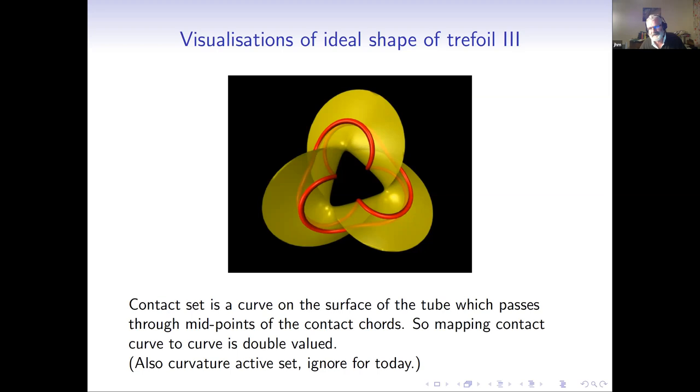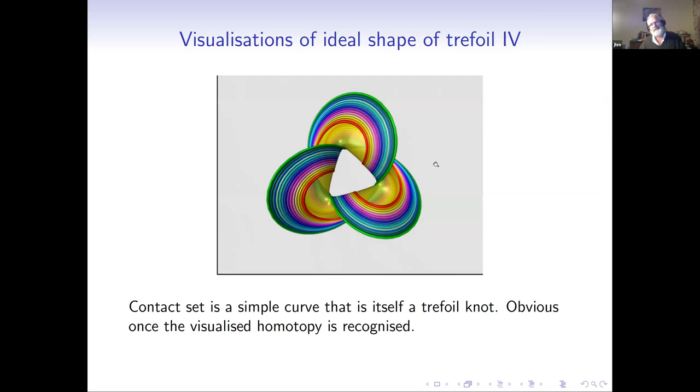So it depends how much you can eyeball that. But I claim that it's quite easy. Actually, it's very interesting. In this color code, that looks as though it's the triangle that you hit to make it play the movie. It's not, it's just the hole in the trefoil. So you start from the midpoints of the contact chords, and then there's a homotopy. You just move out to the edge, and then you get to the knot. And so every one of these different colors is a closed curve on the contact surface.